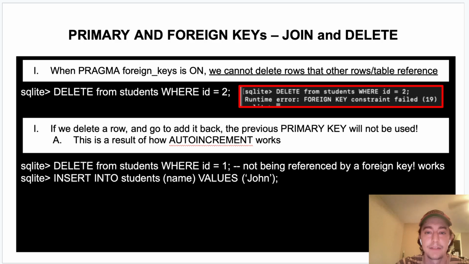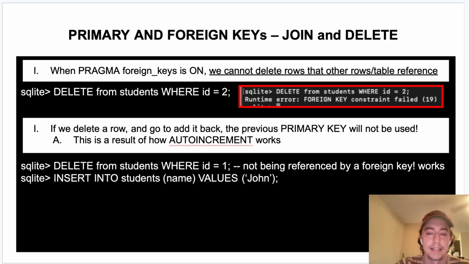Because this table with the foreign keys does not reference the students table where the primary key is 1, we can successfully delete that row from the students table.